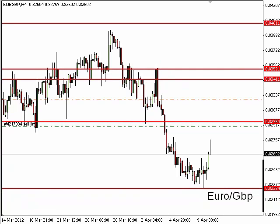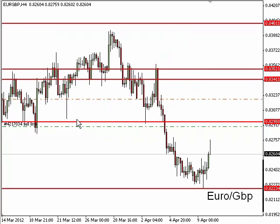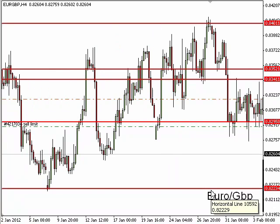This is the Euro GBP, and similar scenario to the CAD. We have had major bounces now going back well over a month, and we have simply been longing around 83.00 because price has consistently bounced off this area. What happened? The FOMC news came out, price piled through and then stopped to the pip at a bottom trend area that I have here. Why did it stop to the pip here? Then let's have a look across to the left.